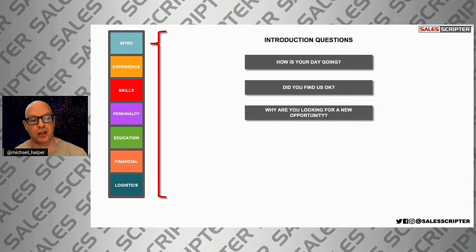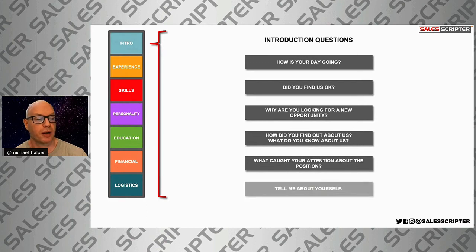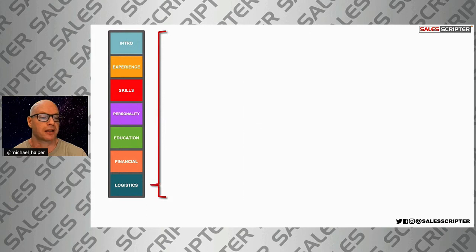A good question to ask is, why are you looking for a new opportunity? How did you find out about us? What do you know about us? What caught your attention about this position? Tell me more about yourself. So you might not need those. That's fine, but these are good warm-up questions, and you could copy them or take anything from there that you might not currently be asking.